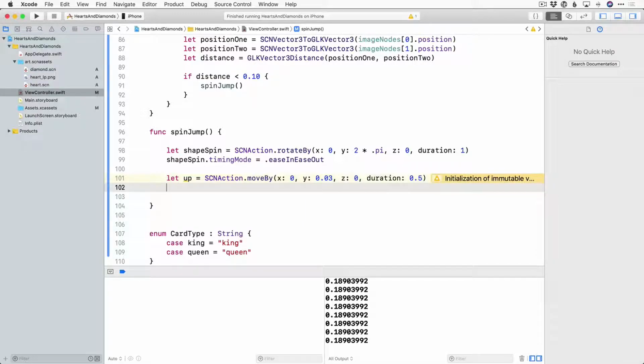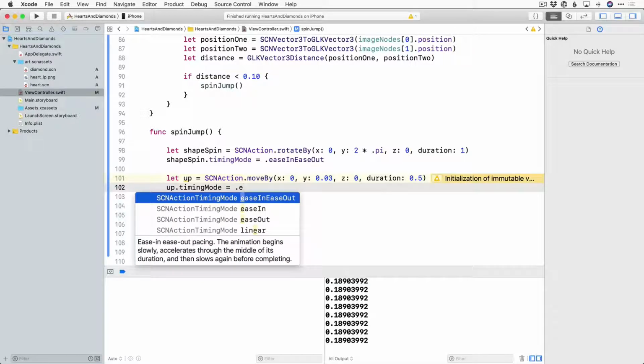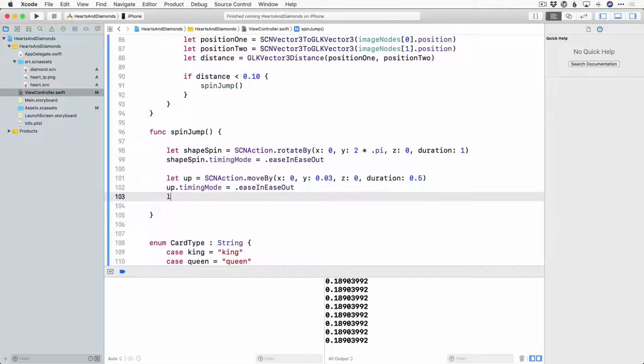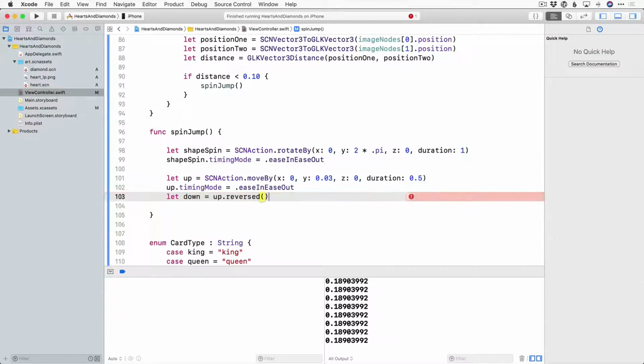Now we need to come back down. But first I'm going to add a timing mode of type ease in, ease out. And then we're going to have our down action. So I'm going to say let down equal, and we can just call up and then we can reverse it. Okay, so this creates an action that reverses the behavior of another action. Okay, so all we have to do is reverse the previous up action.